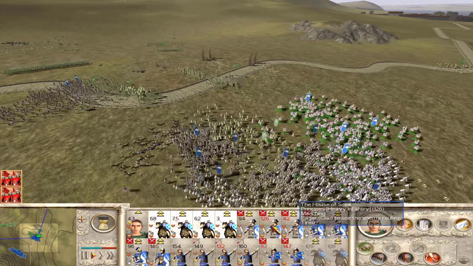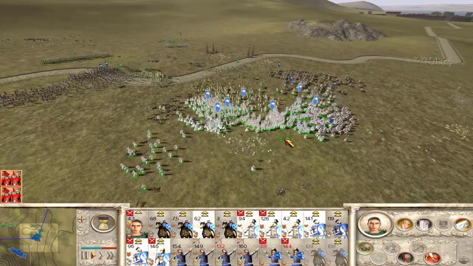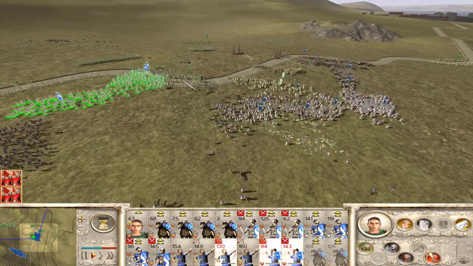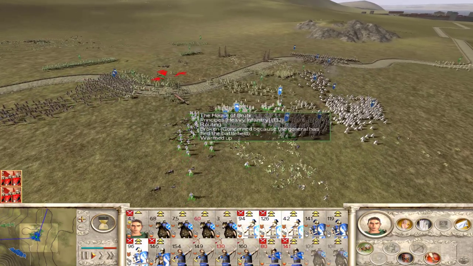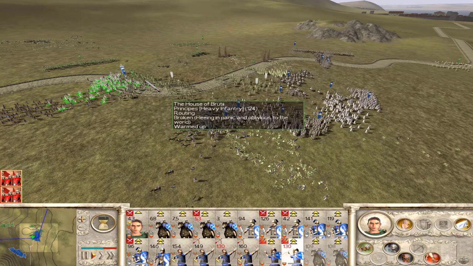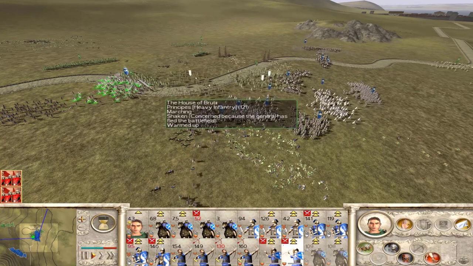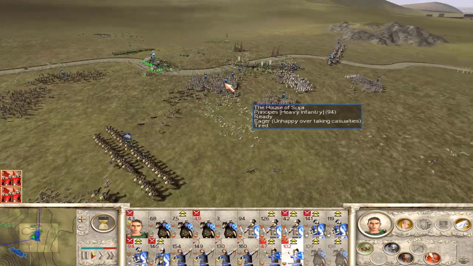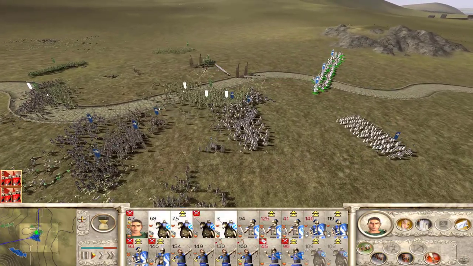Alright, let's get these cavalry flanking these guys. Infantry just charging. What do we got over here? Our Velites are fighting Principes, but we're winning. Well, no. We're not winning, but we're holding our own. Just long enough to get them.